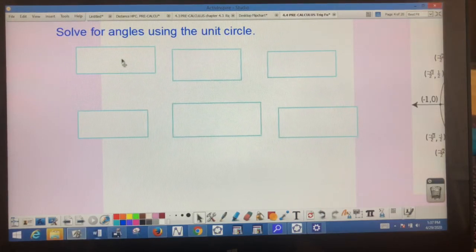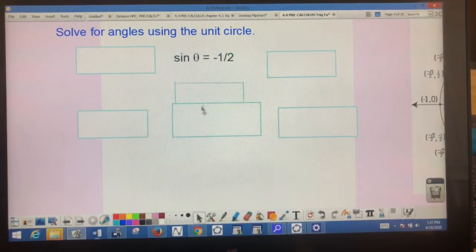4.4 pre-calculus class. Okay. If you watched video number 2, they gave you an angle, they asked you to find the value of the sine and the cosine. For this one, they want you to find the angle. So they're going to give you something like this. All right. So they said sine of what angle is -1/2. So if you see something like this, they are asking you to find the angle.